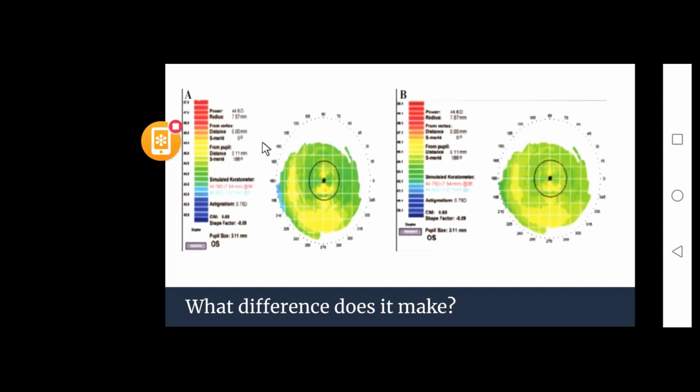Okay, but if you see on this side, the minimum is somewhere around 42 or something and the maximum is 47. So if you can see over here, it is giving you a more amplified view of the irregular astigmatism. It appears more irregular as compared to this. There are more shades of color as compared to the right side image. So on the left side, what you can see is an adaptive or an auto scale. On the right side, what you see is a standard scale.